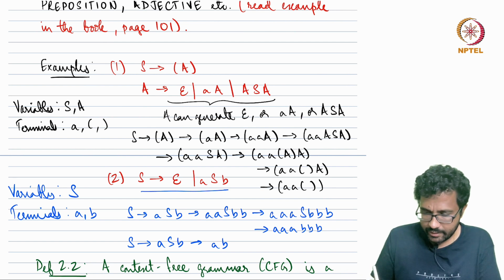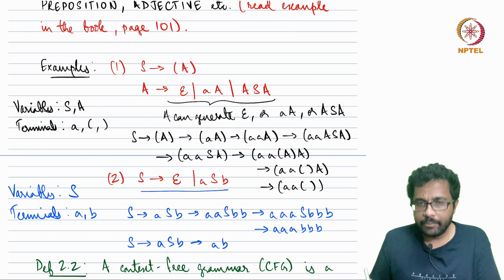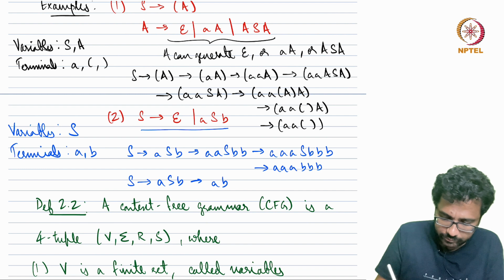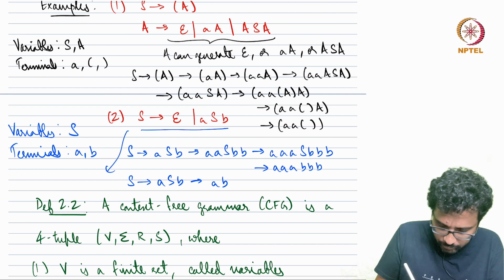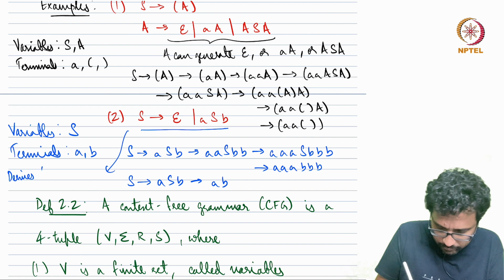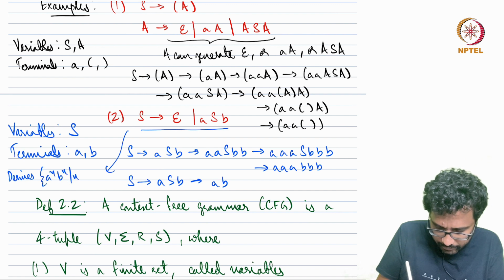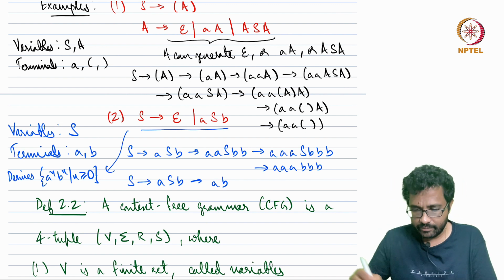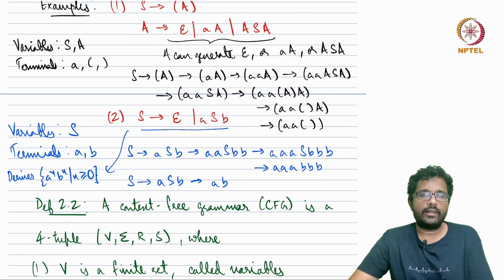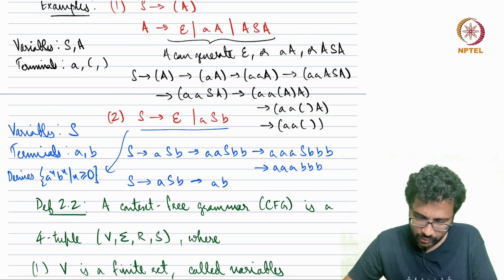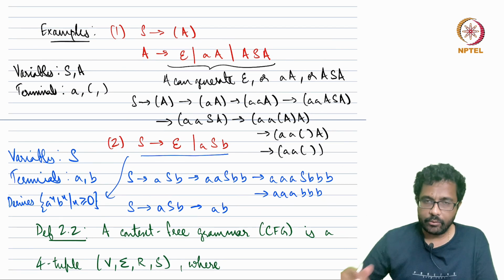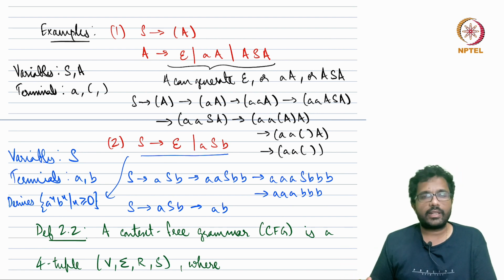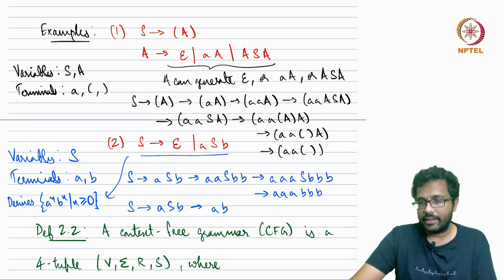So here we can see this gives you a power n b power n, right? You can check that this gives you a power n b power n, so it derives a power n b power n for n greater than 0. You can check this. I'm sorry, I'm a bit cramped here for space, but you can see what I'm doing here, right? So hopefully by now it's clear how you can play around with context free grammars and the kind of strings that you can generate, right?